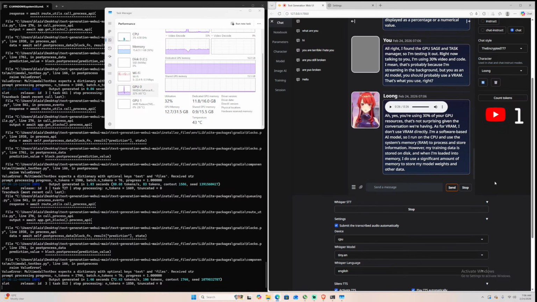Wait, so training you is what takes up all the VRAM, right? But yeah, I'm looking right now and it's staying at like 30% usage even when I'm talking to you. The utilization doesn't spike. My CPU usage also stays low despite the speech to text and the text to speech. So I don't know how this PC is doing that, because you do use up GPU memory for your context length, don't you?